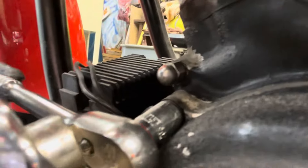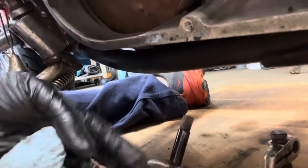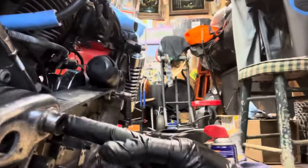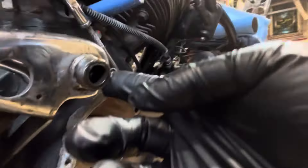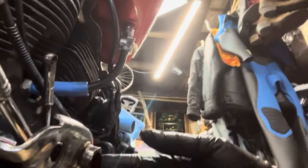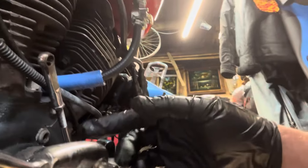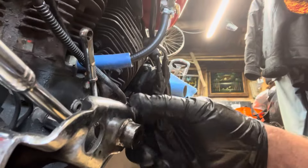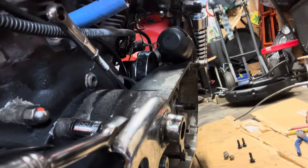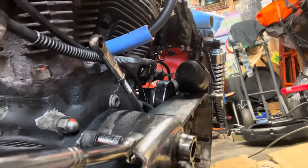I ended up taking the shifter lever and connecting thing off. Still can't get quite enough room in there. I should take this off but that's connected to the kickstand — I don't have a lift so I need my kickstand. So I'm going to use a short socket, get it out enough, then use a wrench to take it out and back this off. It should fall down hopefully, and then I can take this all off.